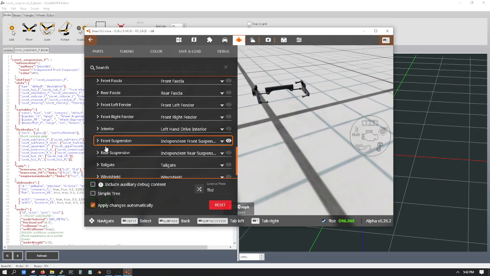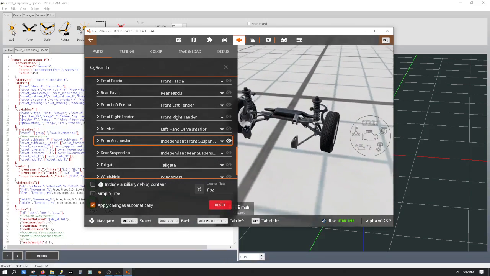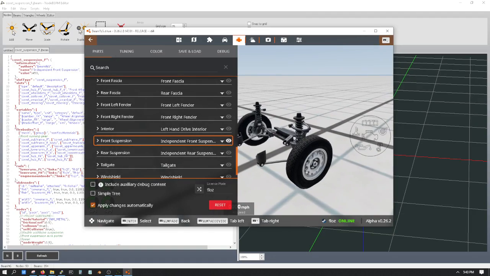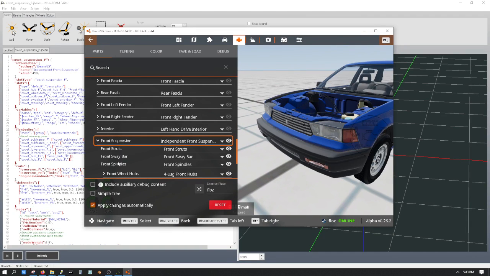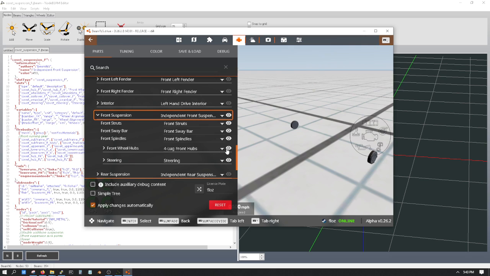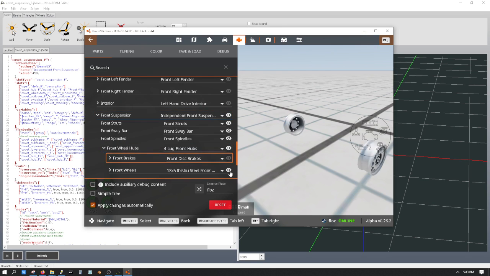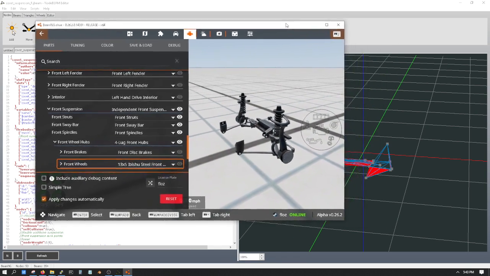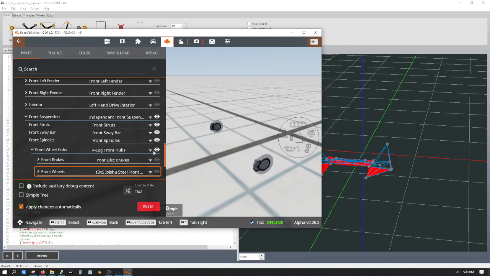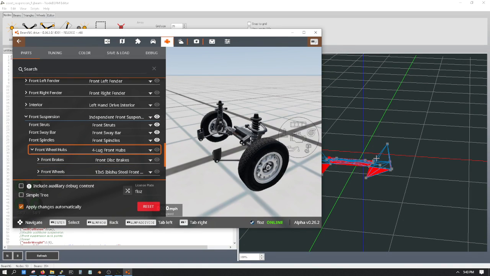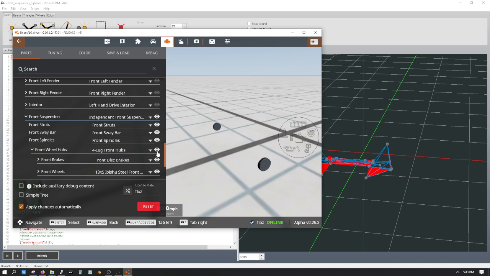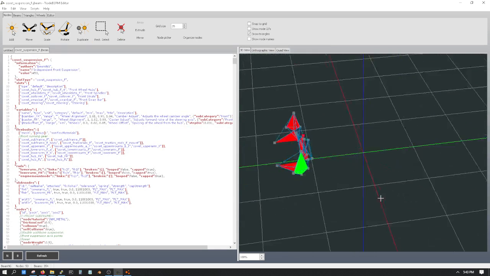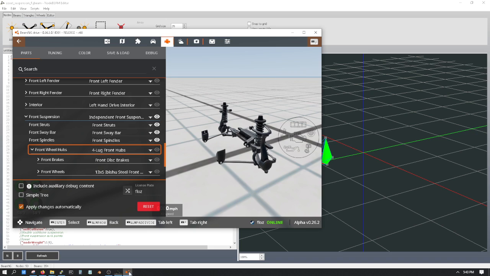Everything below the front suspension in the tree, everything that is either a component of or a subsystem connected to the front suspension, is now visible with nothing cluttering. I'm going to expand that a little bit, and I'm going to hide the brakes and the tires and wheels. So this is front suspension with hubs. In fact, let's hide the hubs for a moment. There we go. The shape kind of makes a little more sense now.